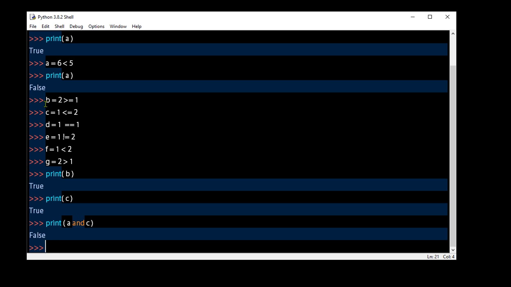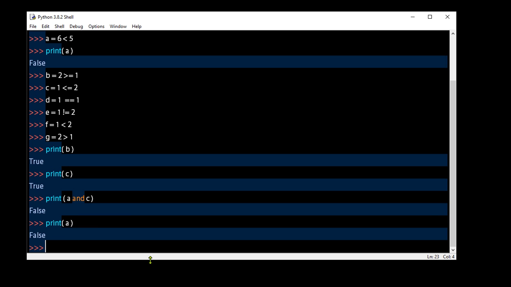because why is it going to print false anyway? Oh, because if we print A, we have false, right? And again, if you're familiar with logical structures, you should know that an AND operator will only return true if and only if A and C are true.